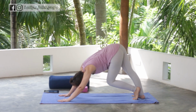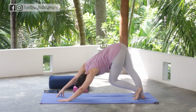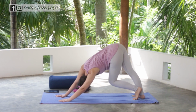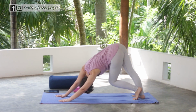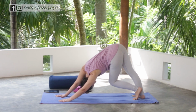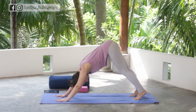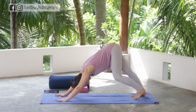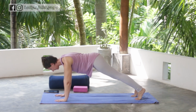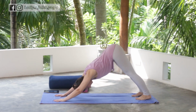Right fingertips will lift up. Press your weight into that right hip. Getting a little bit of a side bend. Let your head and your heart tuck underneath your right armpit. Good. Coming back to your downward facing dog, squaring off. Inhale, shift forward to plank. Exhale, press back to your downward facing dog.